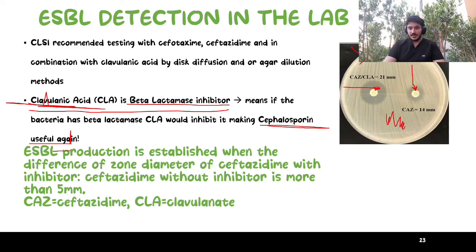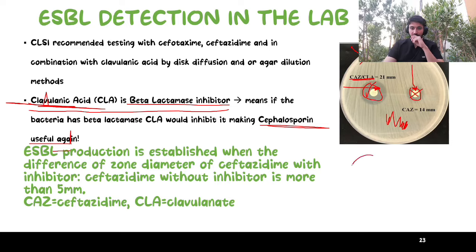This scratching thing is the growth of the bacteria, and this area that's clear is no growth, and this area that's clear is no growth. Now, we can say that this area has less growth with clavulanic acid, less growth of bacteria, which means that the antibiotic is working better, right? This area has more growth of bacteria, or a less clear zone, which means the antibiotic is not working that well. Let me repeat that again.